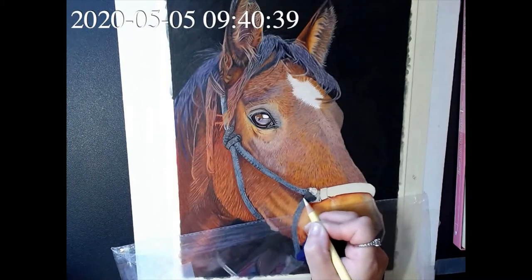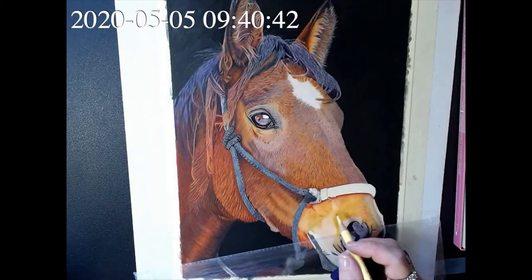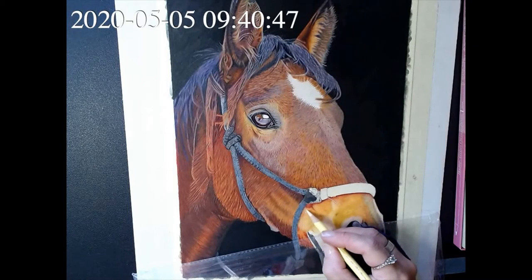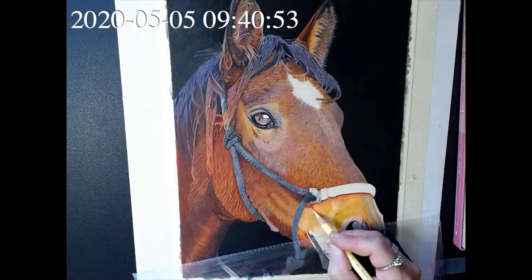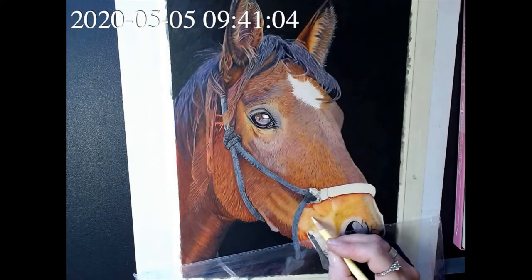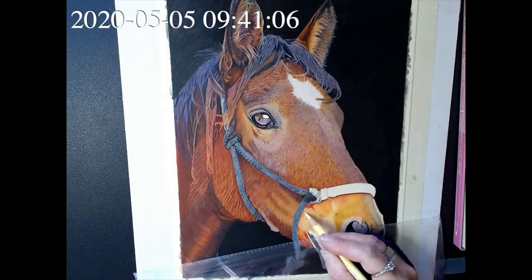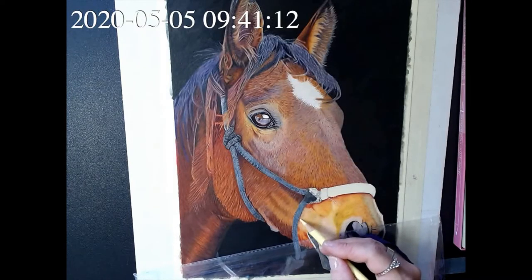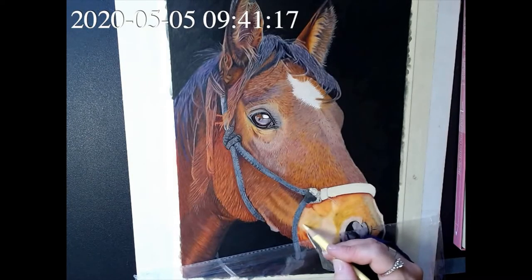Better. Bring this into here as well, this cream, and put some of this cream down here because it's really light. And this is the bit we're working on today to hopefully get him finished. Bring down all this. I did an underlayer of Inktense on this bit yesterday, ready to come onto today.